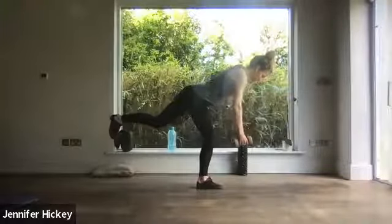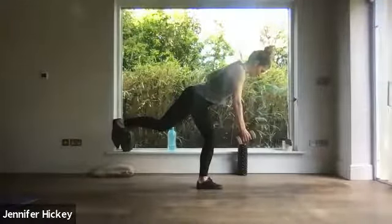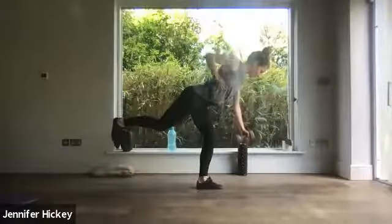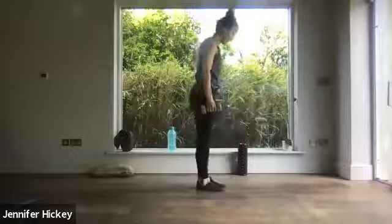Other side, pull it back, same thing. Now remember, we want to make sure that that shoulder doesn't drop forward. Work into the back of you. One at a time, challenging that balance. And come on up. Hold, replace the leg.